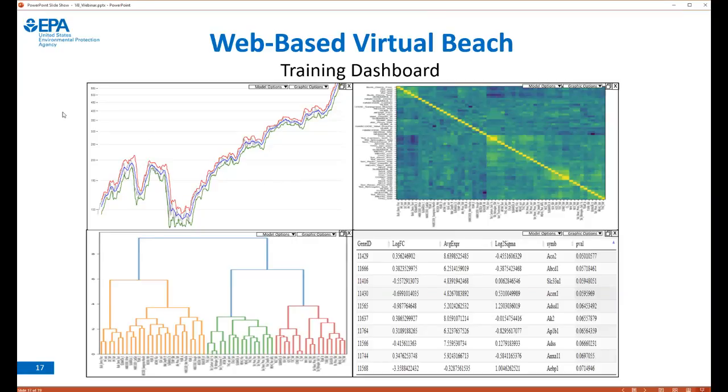Then the training dashboard is after you fit your static pipeline, or no, I guess this is, Doug, is this in between stage 1 and 2? No, you would never really see in between the two stages. It's something that just happens underneath the hood, but to help people understand what's going on with it. So are these the results? You could say these are results. We're looking at results from static pipelines here, not models, but static pipelines.